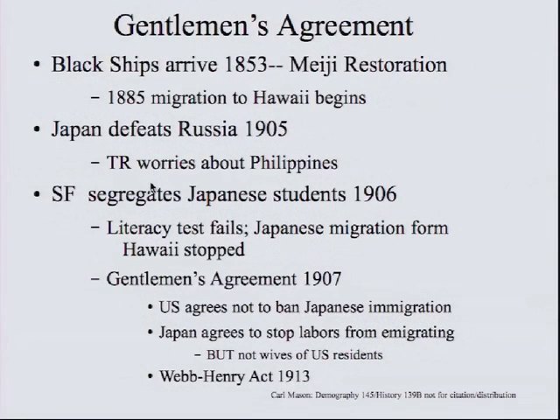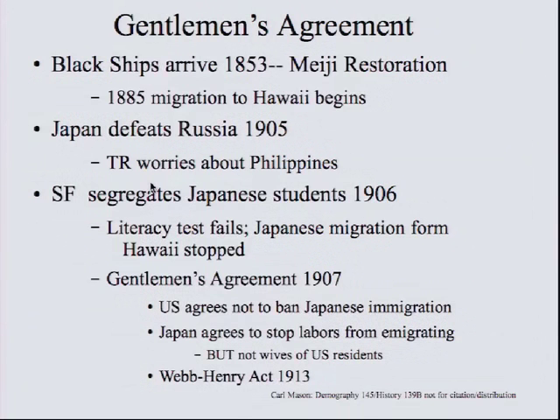Okay? And the Japanese government did agree, as was part of the Gentlemen's Agreement, that wives and children of U.S. resident Japanese would be allowed to migrate. The Japanese government allowed that, and as a result, 20,000 or so so-called picture brides came. And that, again, sets up another huge difference between the Japanese American community and the Chinese American community. There were no picture brides for the Chinese community, so that became an aging bachelor community, whereas the Japanese community was characterized by households and families, as brides could migrate.